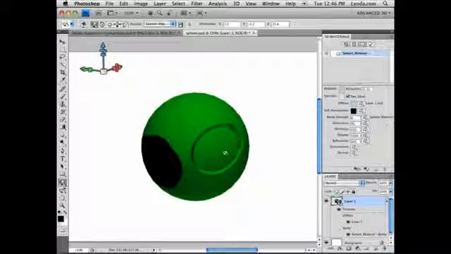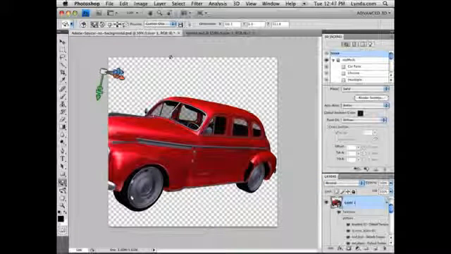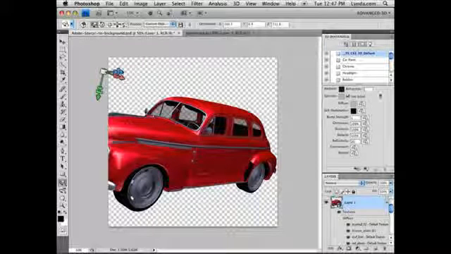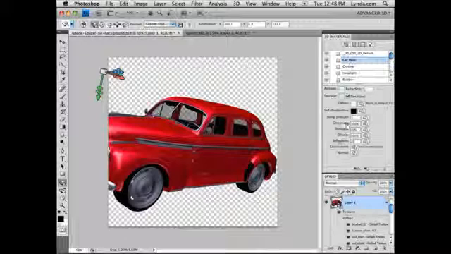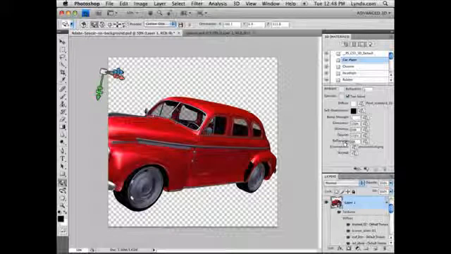Let's go back to the car to see another example of this. Again, I'm going to use the keyboard shortcut Control Tab on both platforms to get there. And with the Material tab selected, I can see again all the materials in this scene. In the case of this car, I want to show you that you can actually increase the reflectivity as well. So I'm going to select the car paint texture and click and drag on the word reflectivity to increase the amount of reflectivity of the material.